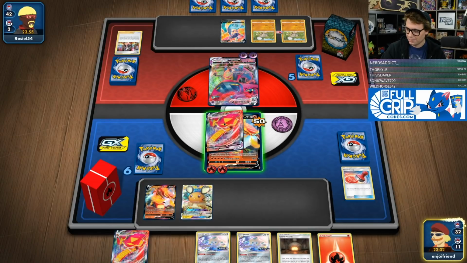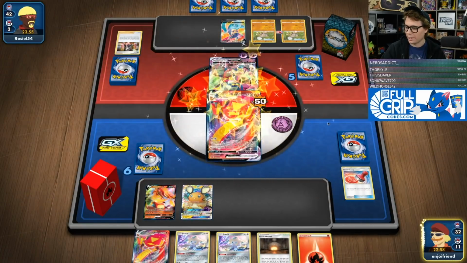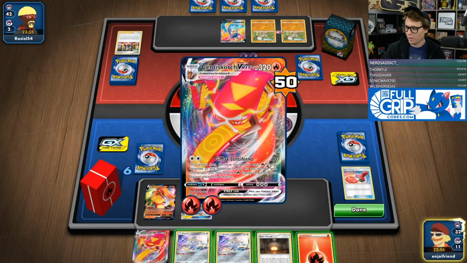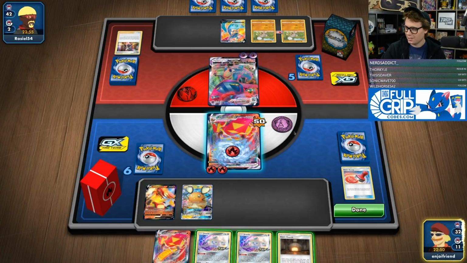We're just going to go Centiskorch, honestly, and just start swinging. I think that's just what it is. So we might as well attach this energy. I have nothing else in this hand. We just are going for the 2-hit KO.